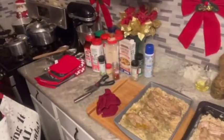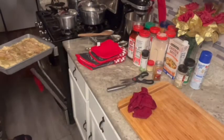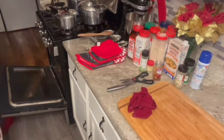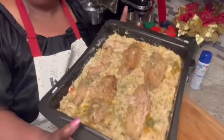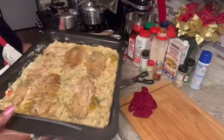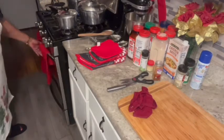Head to the stove. I'm gonna put the small one at the top rack. And this one, see how good that look? That's good homemade dressing. It's homemade. And I put that in the middle. All right? And I'm gonna let that cook for about 45 minutes. 45 to 50.